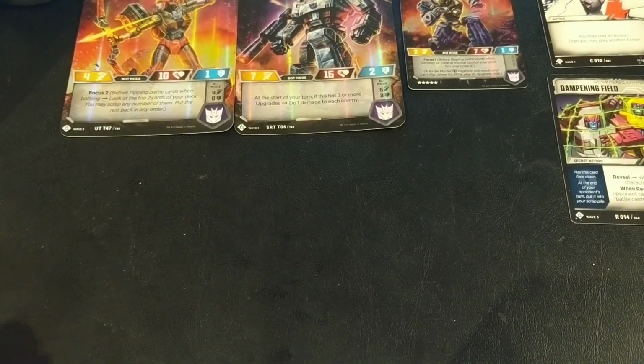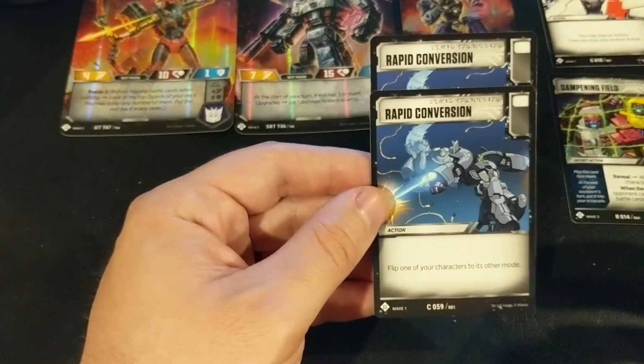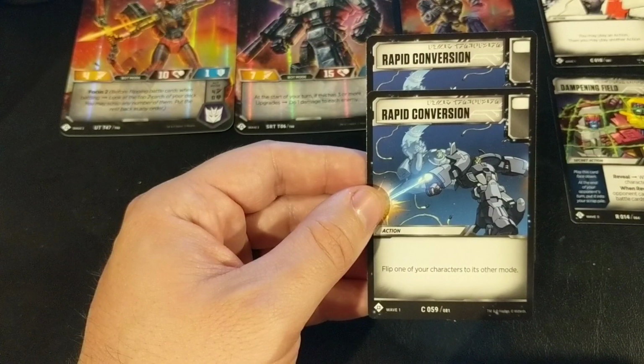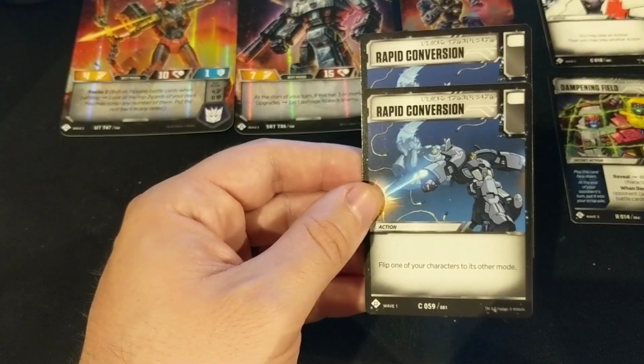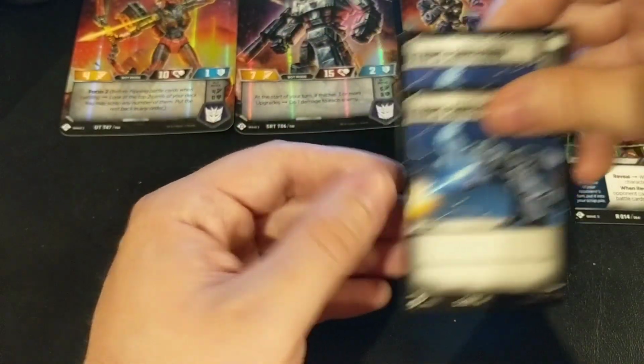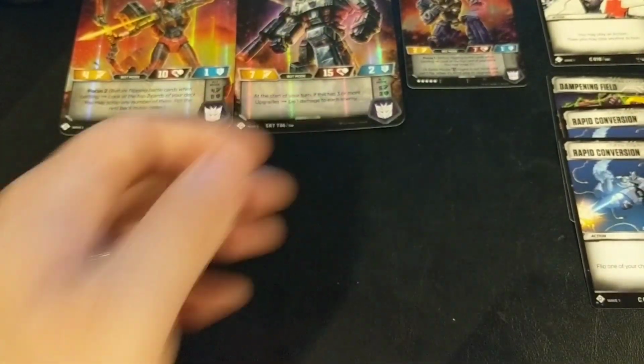I also put in, because I'm going to be wanting to flip Megatron back and forth for his ability, some Rapid Conversions, which also add in those white pips, which let me flip more battle icons. I don't see a problem with Rapid Conversion. I like having at least 1 or 2 in pretty much every deck I make.